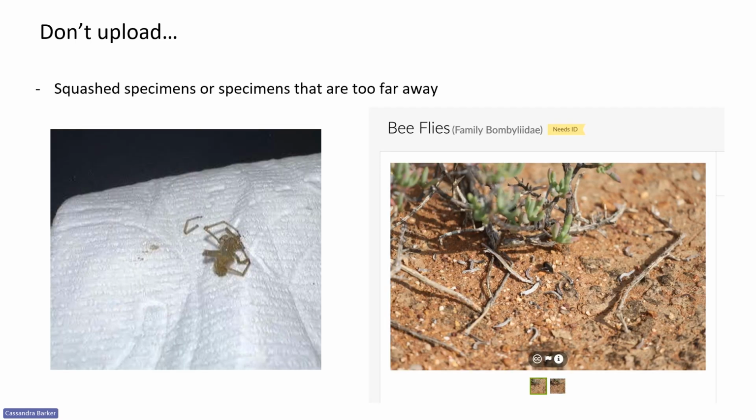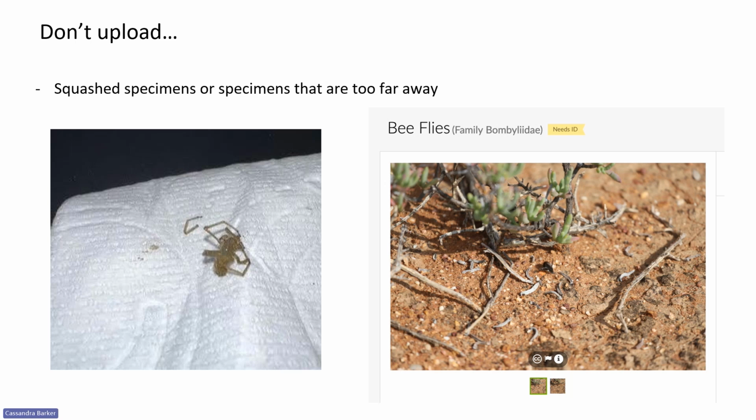The next point I want to make is squashed insects or arthropods. Again, it's easier to assume that these critters are easy to identify, but in the case of squashed animals, the characters that would be needed to provide an identification are damaged or missing because they're squashed. And so it's basically impossible to provide a reasonable identification. Even your top experts that work on spiders might just tell you, this is a spider. That's the best you can say.